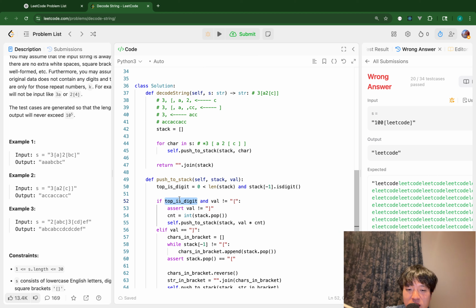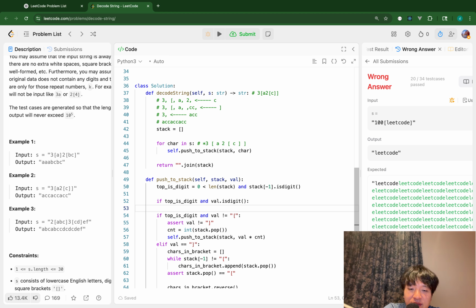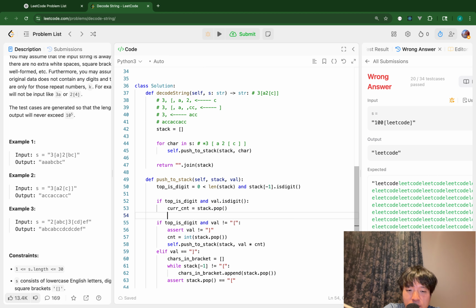if top is digit, so in this case, I pop the element at the top, then I calculate the count.